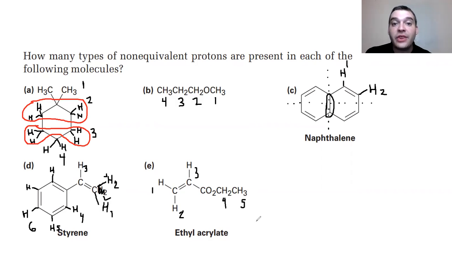This is how you're going to figure out what the types of non-equivalent protons are. You're going to have to look at what are the symmetry elements that we have embedded in the molecule, and then how is the magnet actually going to look at this structure. I hope that this gives you a good strategy for figuring out non-equivalent protons for your H-NMR spectra.